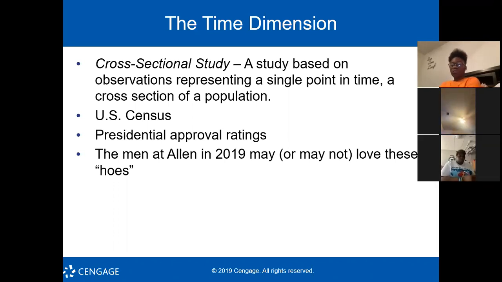So right now, here in February 2021, 66% of people roughly approve. But they're going to ask again over time. They're going to ask again in March, ask again in April, ask again in May. So this is a cross-sectional study that allows us to see where people, across time, feel about the job he's doing.